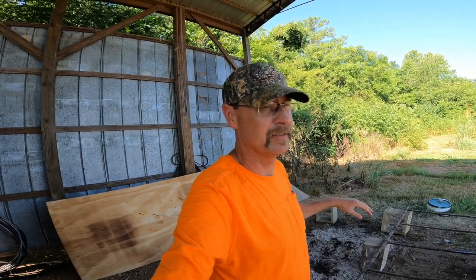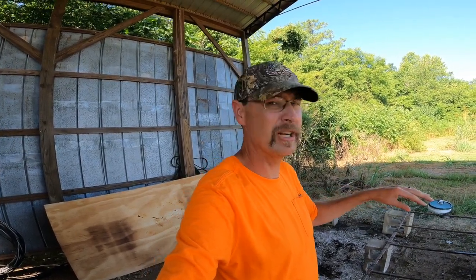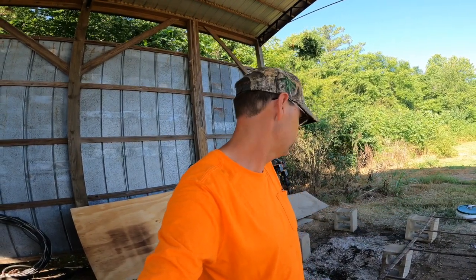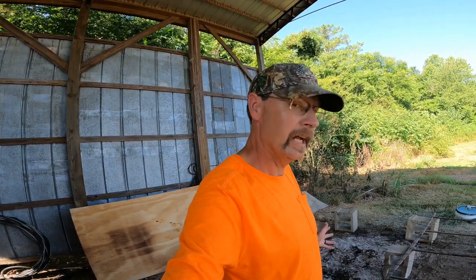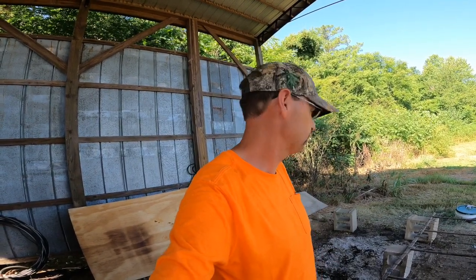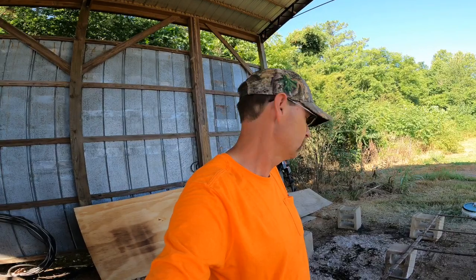And yesterday we had a canvas tarp on it. Don't put a plastic tarp on it. We had a canvas tarp. We had a pretty good breeze yesterday that was blowing against the boards and blowing all the heat out. So we had to put a canvas tarp on it over the wood to help keep the heat in there, which helped a lot, because your point is to keep the heat in there. And that's basically it. Ain't that much to it.